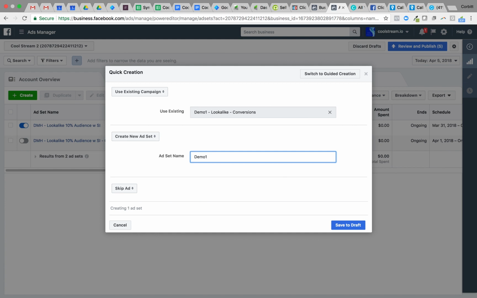Again, we'll start with the client name, and then the type of audience, which is typically going to be a 10% lookalike audience, which we'll talk about how to create. And then we also add specific interests in there. A couple other things you could add to make things a little easier to recognize would be the gender, which for CoolStream, a campaign that we run a lot, will be women. And then let's just call it 25 to 65. It just helps us identify the audience.